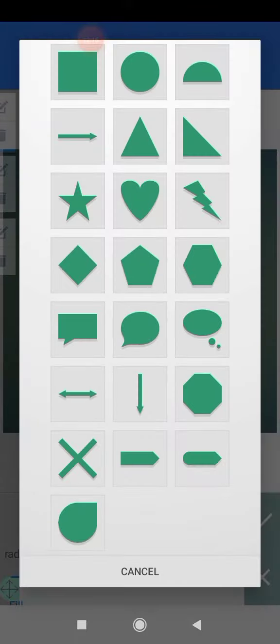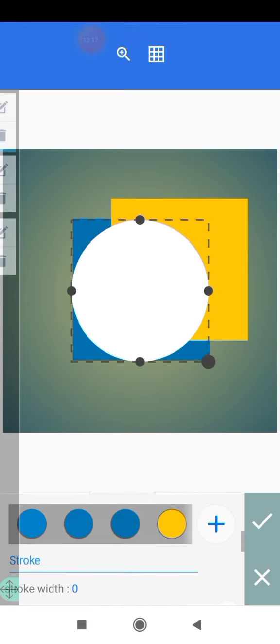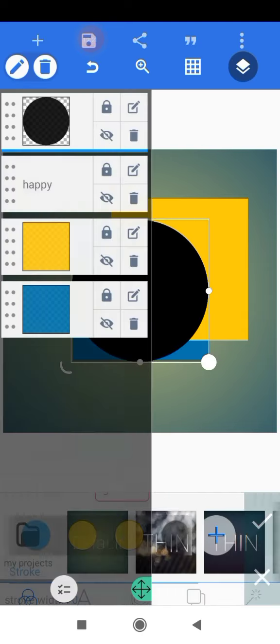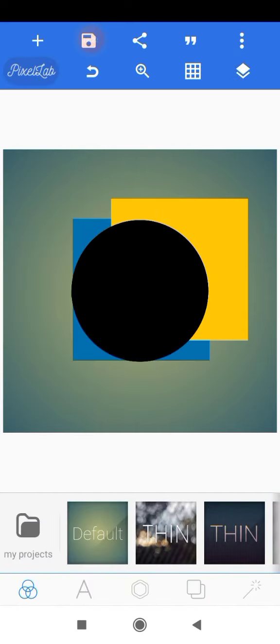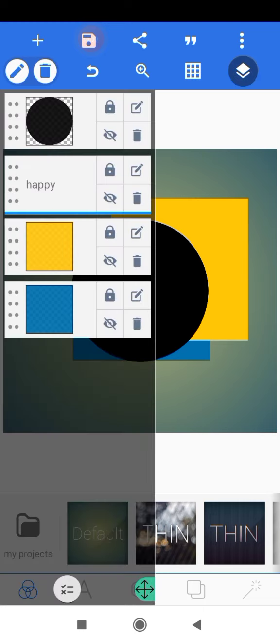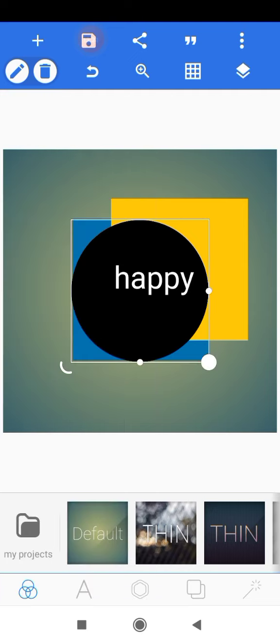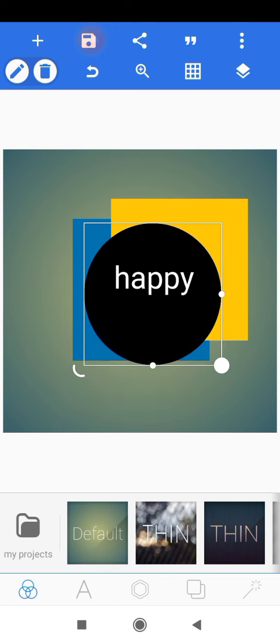Let's change this to a circle, and give it another color so that it's different from other things that we have. So you can see that it's covering the text, but when you go to the layer and you select it and you drag it, let's say we select this and we drag it below this, you can see that the text is on top. Okay, and that's what it is.